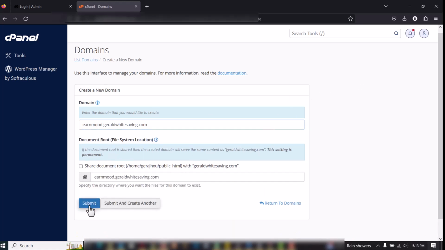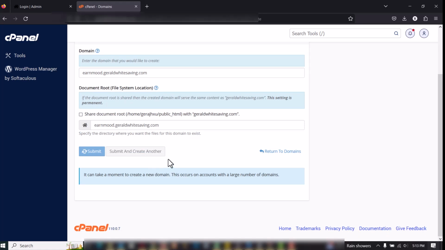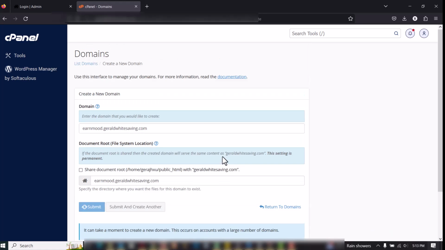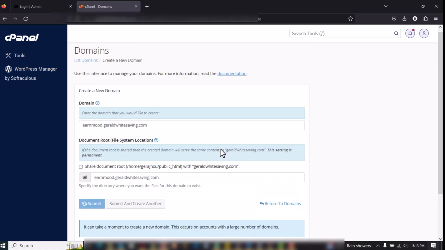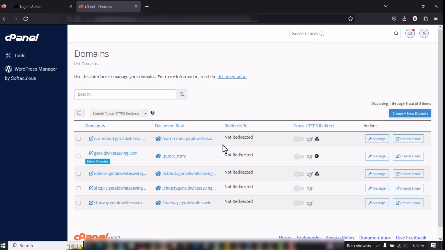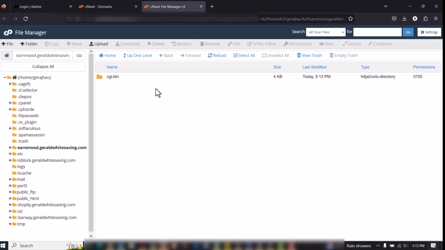You can do yours under the main domain. So I'm registering my subdomain now. Still loading. So I just registered my subdomain, and I'll go to my file manager.